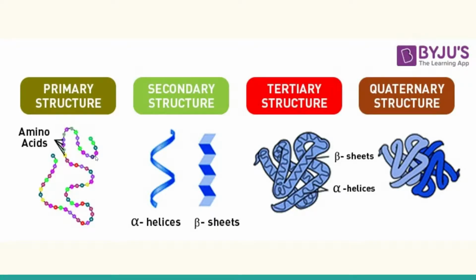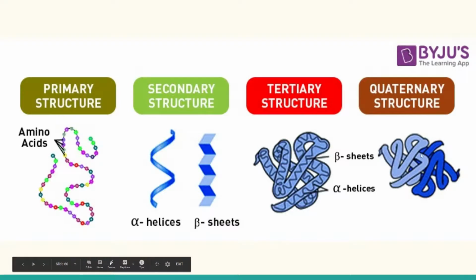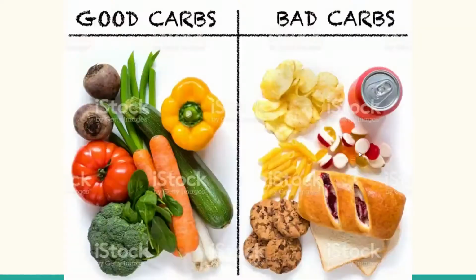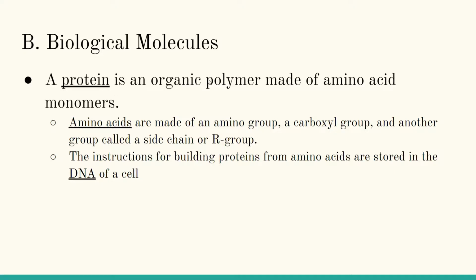And amino acids are each of these little dots. Each one of these is an amino acid. You stack a bunch of dots next to each other, and you stack a bunch of those next to each other, and those next to each other, and those next to each other, you eventually get what a protein actually looks like. So a protein is a polymer because it's made of a bunch of repeating chains of these little amino acids. It's just folded up into a weird scrunchy ball of scrunchiness, but each one of these things is an amino acid, all making a chain that will eventually become a protein. Okay, so a protein is the polymer, and amino acid would be the monomer.